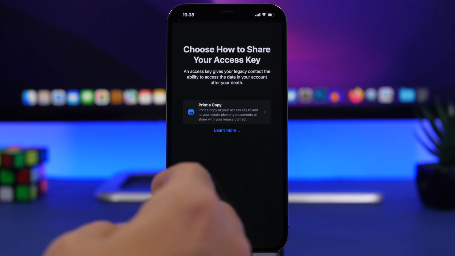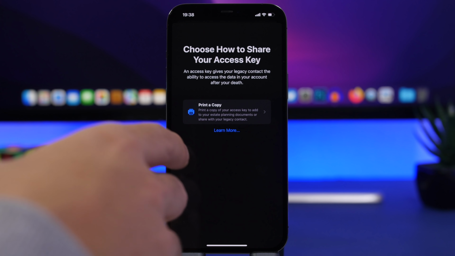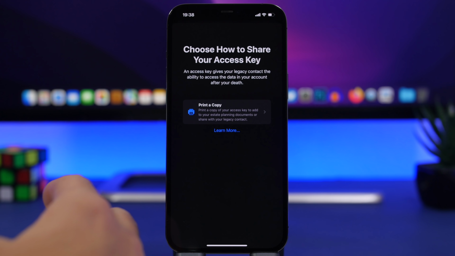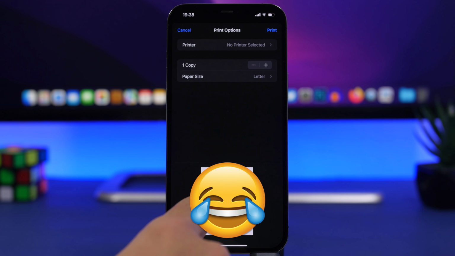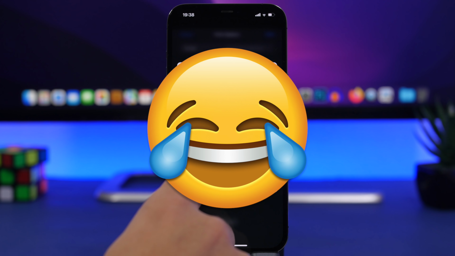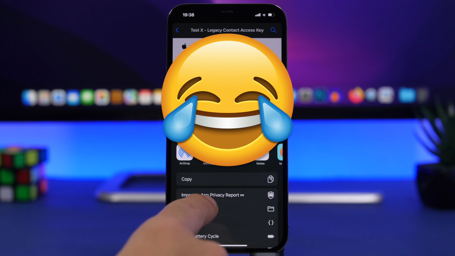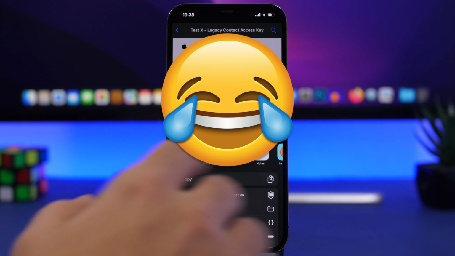Now right here, what you can do is print a copy of the access key, or if you have an iMessage number of that person under the contacts list, you will be able to also send it as an iMessage directly from this page right here. Now to print or to save a copy on your iPhone, what you need to do is tap right here. It will show you this page, so 3D touch here, and tap again to open it up and tap this little share button right there, and you can save this into your files and you're good to go. You will have it there anytime you need it.